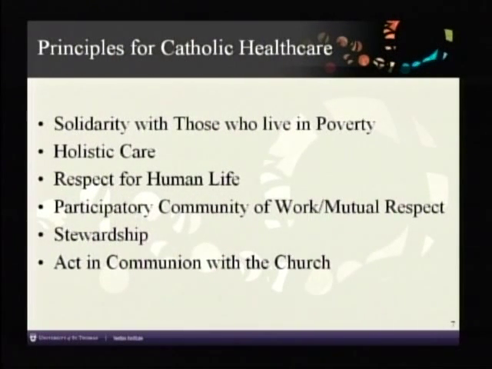Participatory community of work, forming an environment, forming a climate inside the organization that encourages participation on the part of all associates, that also places decisions at the most appropriate organizational level, so that decisions that affect the organization as a whole would typically be made by those individuals who have responsibility for the organization as a whole. For example, the folks that would sit in the C-suite of a hospital, while decisions whose impact is primarily local would be made locally, say at the unit level or the department level or at the patient's bedside. And then also fostering respectful interactions between associates, regardless of the role or the position that they hold inside the organization.